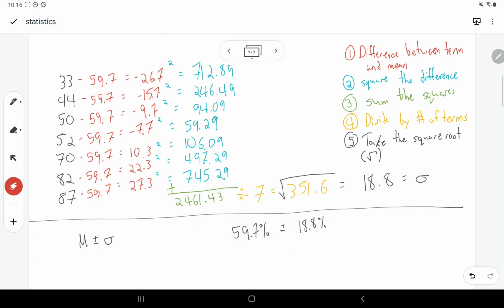And what that means is the typical value in this set falls between that much up and down that value. And you might start thinking, well, that's like a third of this entire value. So that probably tells you that these values are quite spread apart, right? The smaller this value is, the smaller that range is, the closer everything is to that mean. Okay, so that's why we do this mean and standard deviation, so that we can see how close this value is to all the points by seeing how large this number is in comparison. Okay, so we'll do lots more applications of mean and standard deviation as we go forward, but these are kind of the core skills for mean and standard deviation.